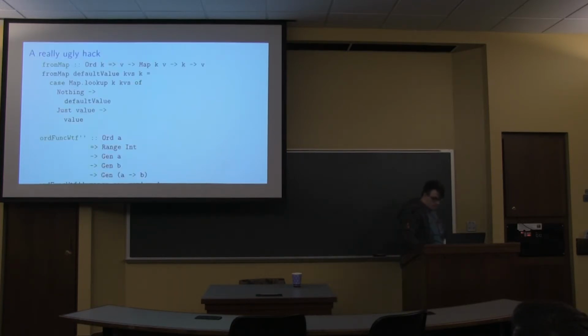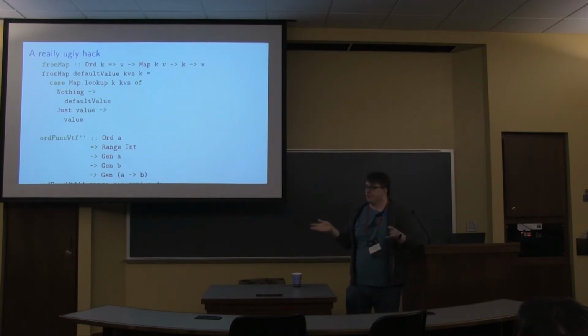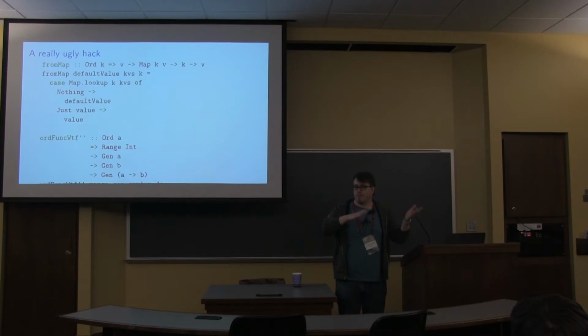So this is one of the hacks, and I think it's cutting off a little bit. That's fine. One of the hacks I attempted, which I actually saw suggested on the Hedgehog issue tracker for randomly generating functions, was to use a Data.Map. And, you know, it makes intuitive sense, right? A function a to b is a mapping from a to b. A Data.Map of a and b is keys of a that map onto values of b. Why couldn't that work? All right, let's see if we have anybody who's thought hard about this. Who can tell me why that won't work well?